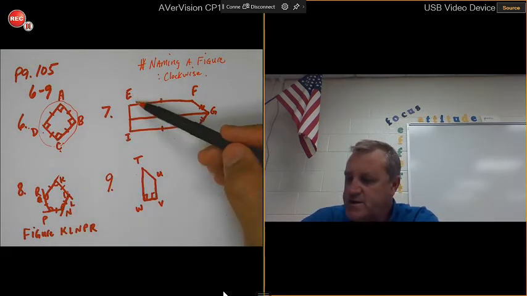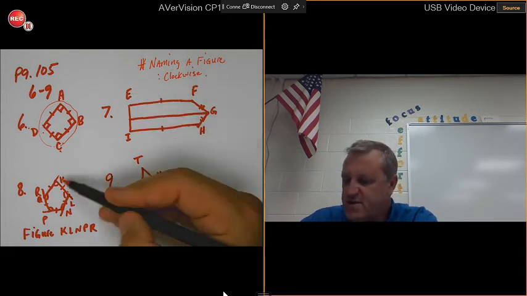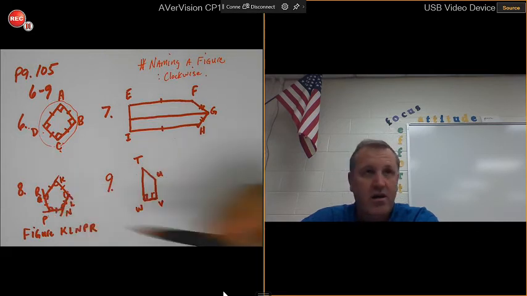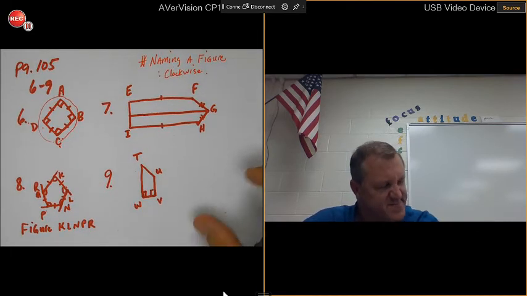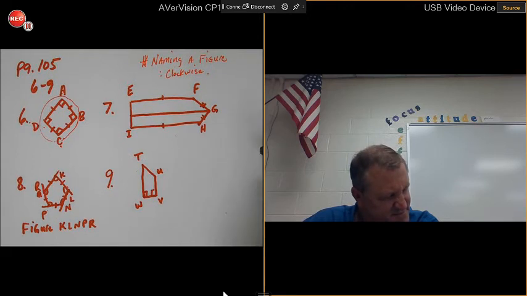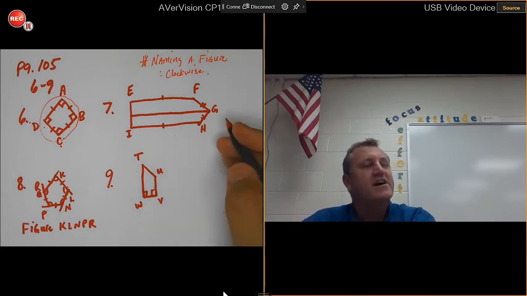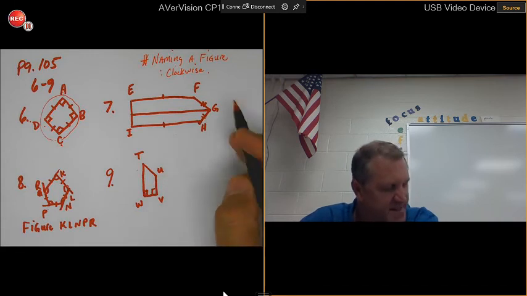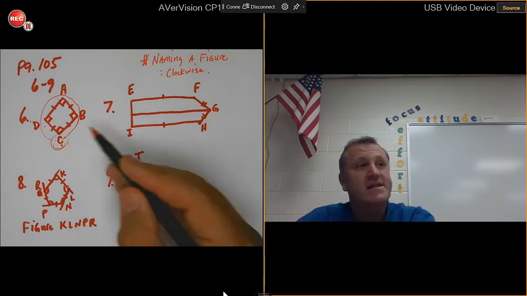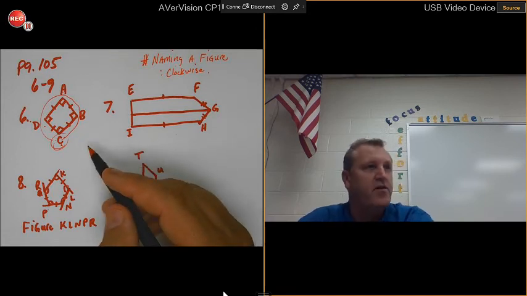Same thing here. This is figure E, F, G, H, I. This is figure K, L, N, P, R. Why is it saying the book A, B, B, B? Oh, they didn't print the C, did they? I don't know why they didn't. Because when they name it, it's A, B, C, D, right, in the figure. That's not the first mistake we have in this book. I guarantee you that. We found all kinds.